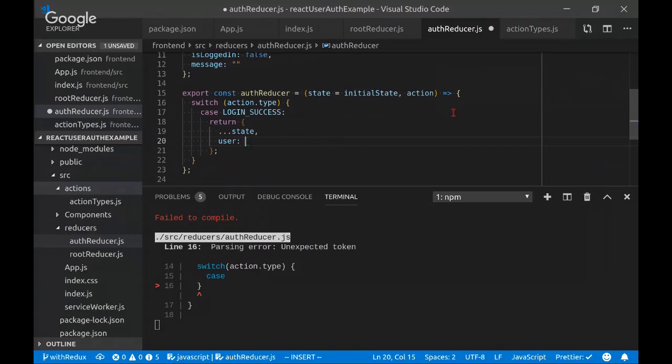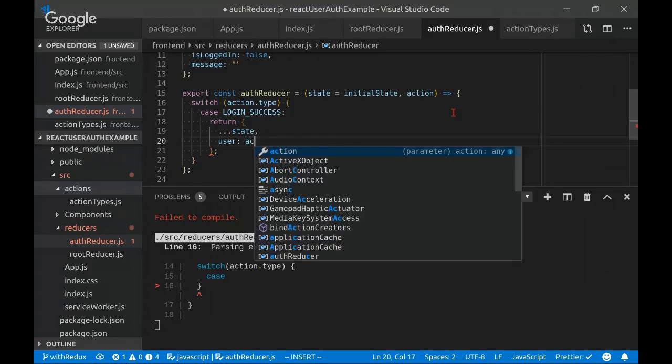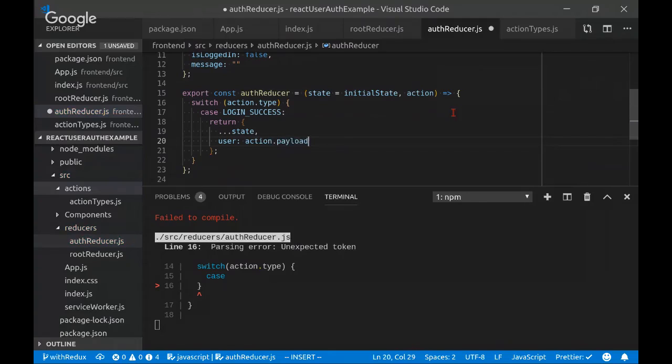So where is the user going to come from? action.payload. Here you can go with whatever makes sense to you.